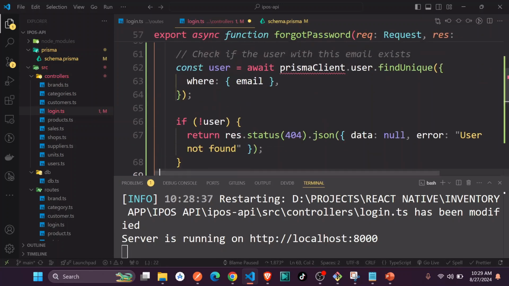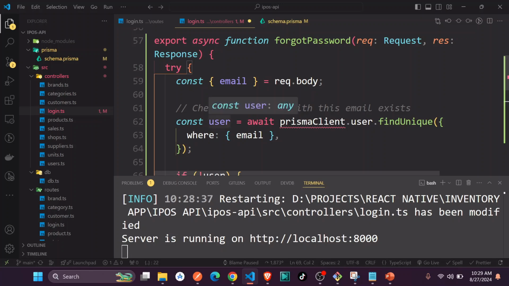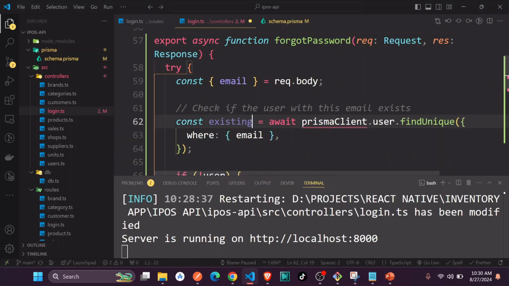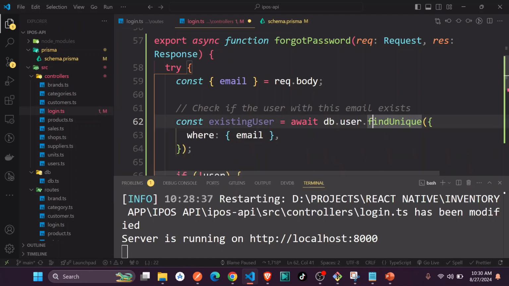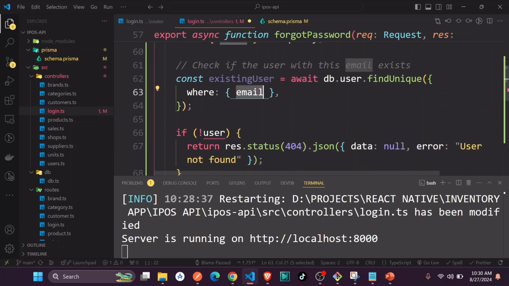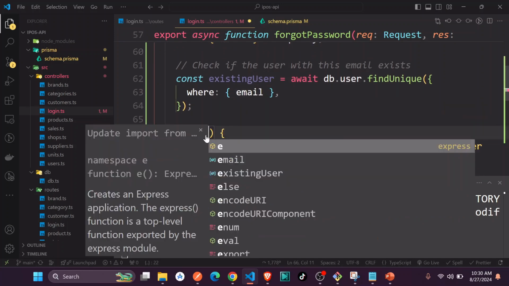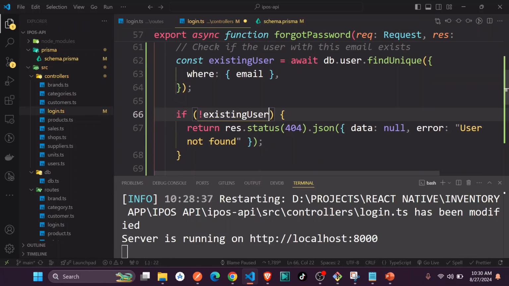So you just come here and we can just say const existingUser. existingUser is await db.user.findUnique where email is this email, and if there is no existing user, then we can send back data null, error: user not found.